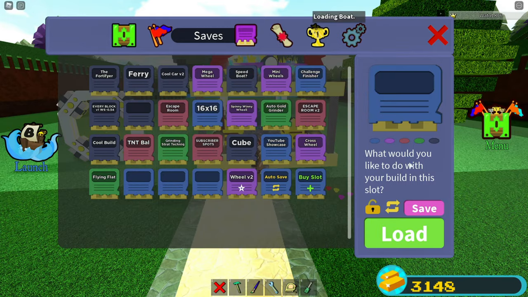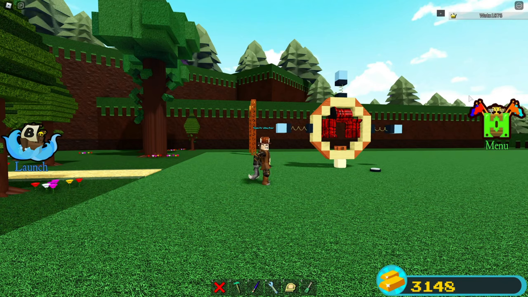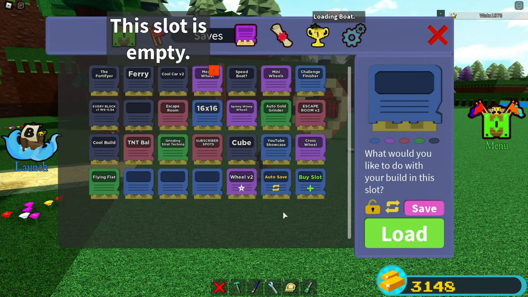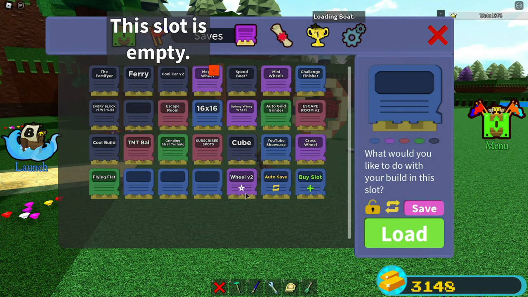This one, I don't know if I have anything loaded into this one. Oh yeah, there's just the basic one. So, like, 0, 0, 0. Have anything here? Empty. This one. Empty. Okay.